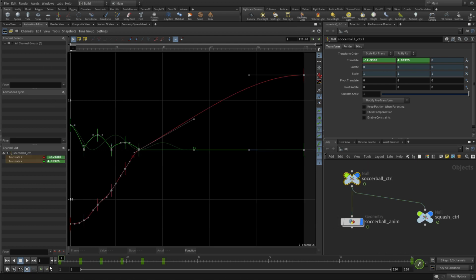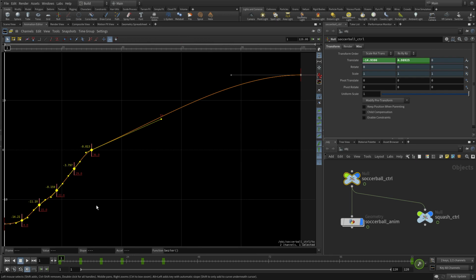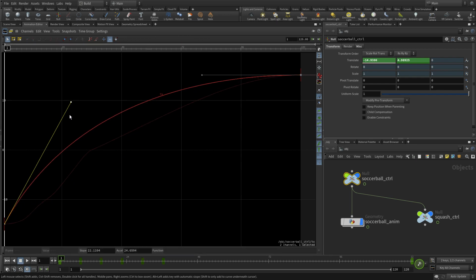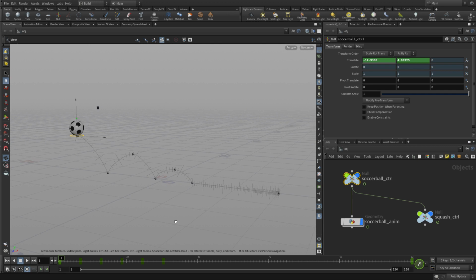Now, I want to go and look at Translate X. It got a little wonked out over there, so we're going to go and delete those channels, and we're going to just do a nice arc from beginning to end, so faster at the beginning and slowing down near the end. And this will change a little bit about how you might want to interact with those space handles, but in terms of getting the motion that we need, a nice cleaner motion, it works very well to do that.